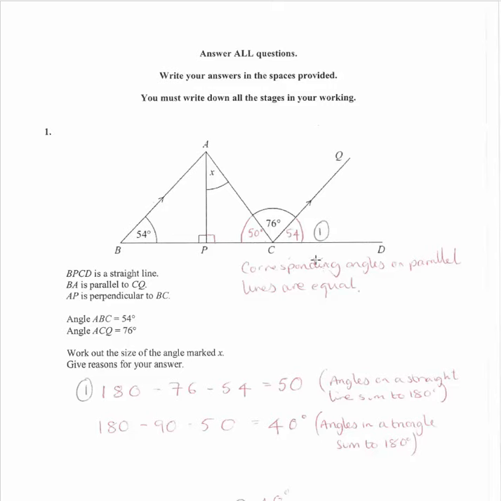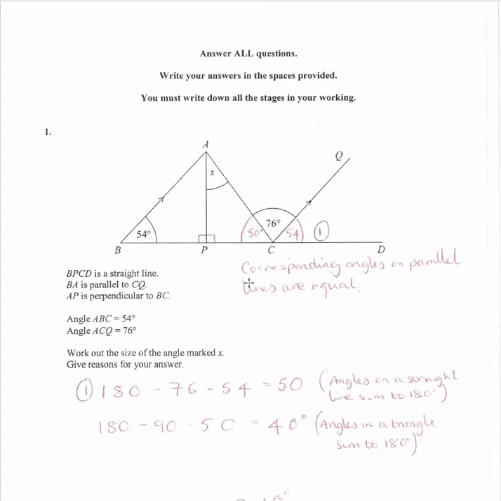In the same way, you should be looking for Z's, and I can see a Z here. Can you see? Here. And this Z tells me that this angle here is the same as this angle here. Okay, but you mustn't say a Z angle, you must say alternate angles. And alternate angles, how do I remember that? Well, a zebra has got alternating black and white stripes. So Z for zebra and alternating stripes.